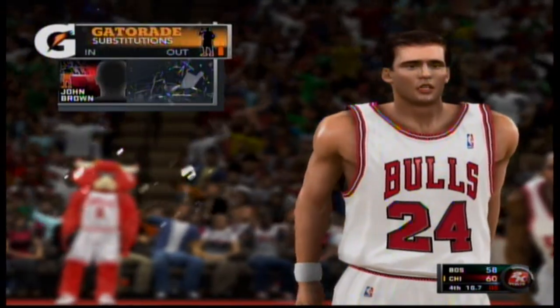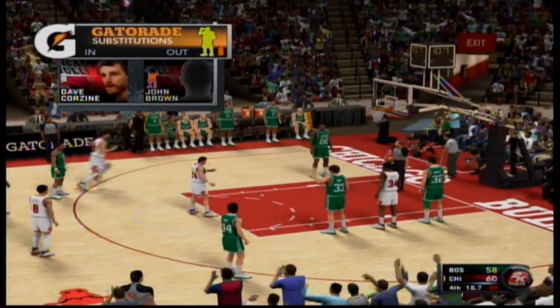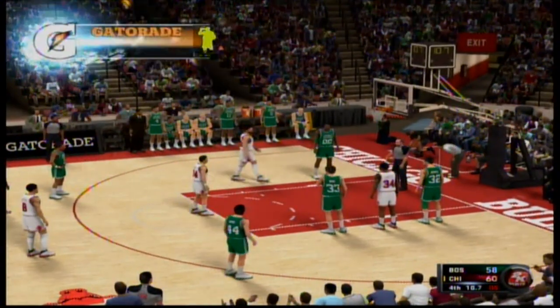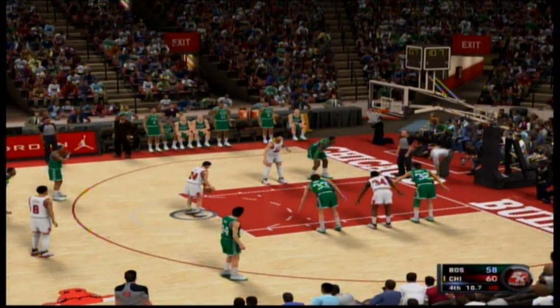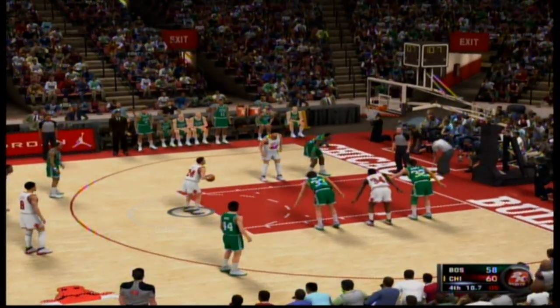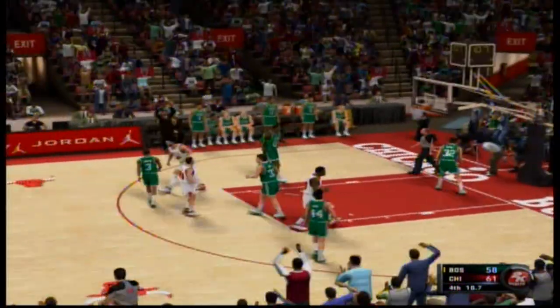And the Bulls making a change here. For 2, and it's a 3-point ball game.